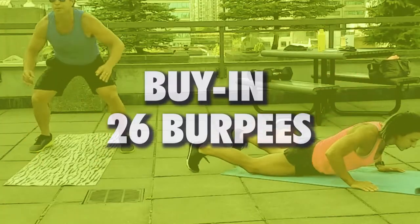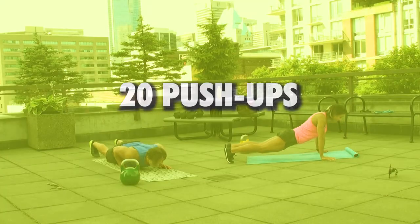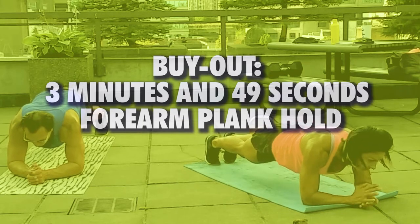So the Terra workout has a buy-in of 26 burpees. And then after that, we're going to go for 6 rounds of 19 kettlebell swings, 20 push-ups, and 19 goblet squats. And the buyout is plank for a total of 3 minutes and 49 seconds.